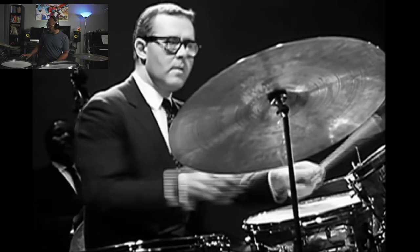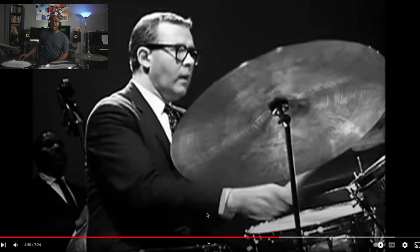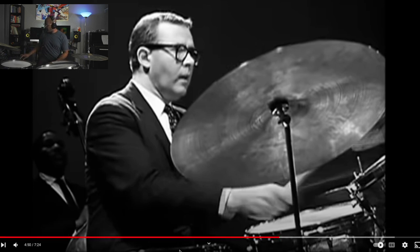Okay, so I'm going to stop it right there for a second. Notice how he's playing match grip. I get a lot of questions: do I have to play traditional if I play jazz? You should use the grip that you feel most comfortable with. That's the first thing. Keeping in mind that traditional is traditionally, no pun intended, a jazz grip.